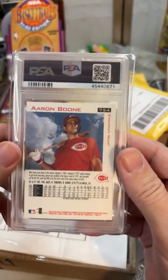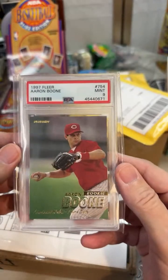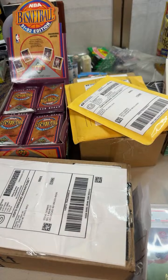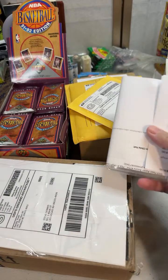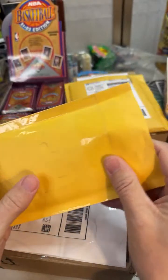Anyway, Aaron Boone, I was watching the story of the playoffs in 03 when he hit the home run and got all excited, so I went on to eBay and bought a card, because I'm crazy that way. I only paid like $20 or something like that for it. Way too much. But we got it. And then I got one other package in the mail. We'll do that before we open up these 2 boxes.